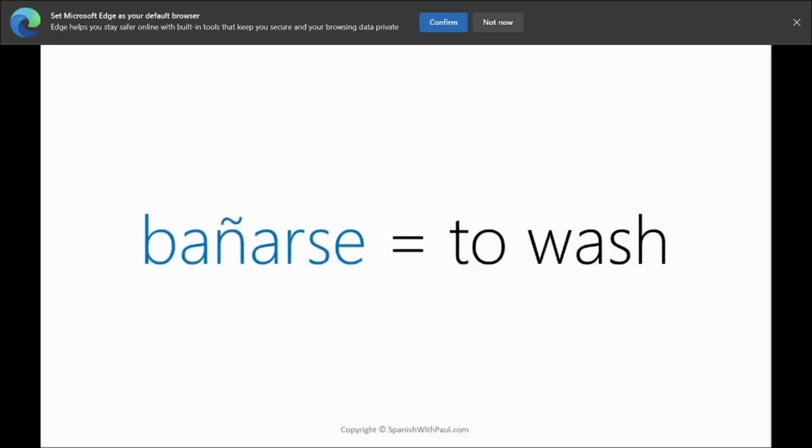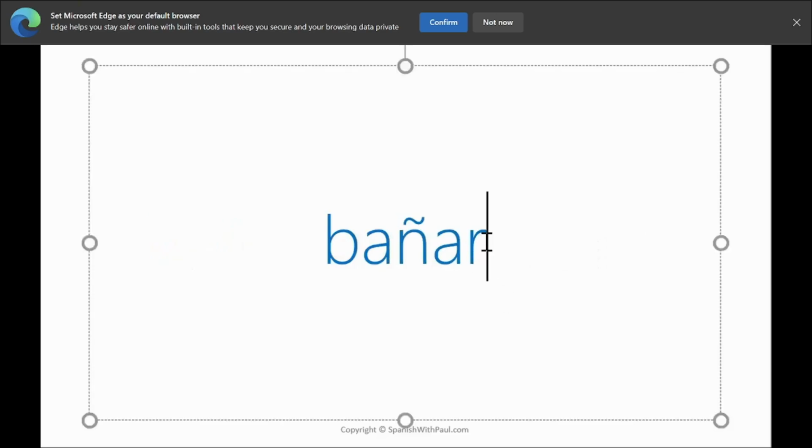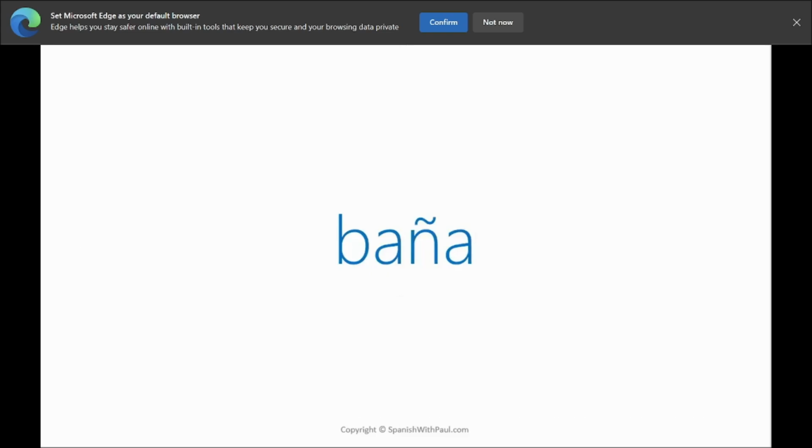Let's do one more example. We could have bañarse, which means to bathe oneself or to wash. So again, you would reduce the verb, get rid of this reflexive part, and drop the R again. So now you have the sound of baña. And onto that, you will add on the reflexive pronoun that you need. So to give the command of wash yourself, it would be báñate.